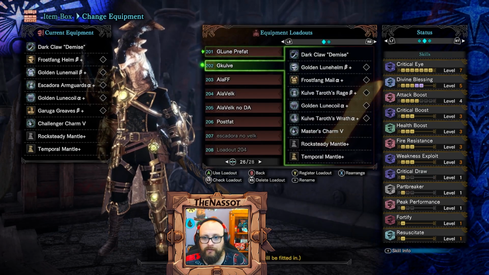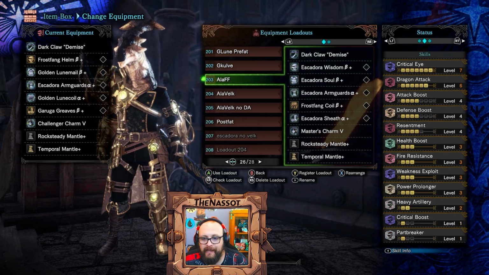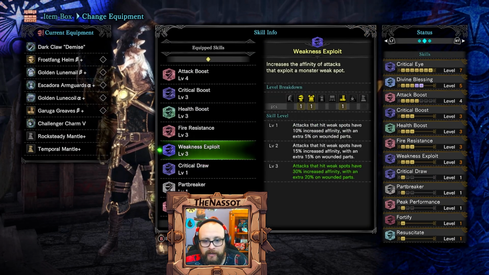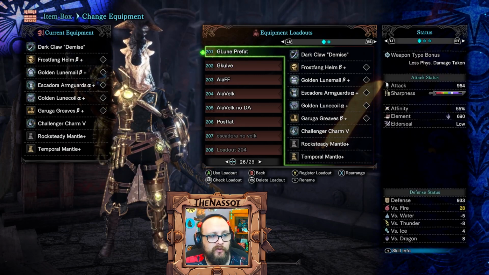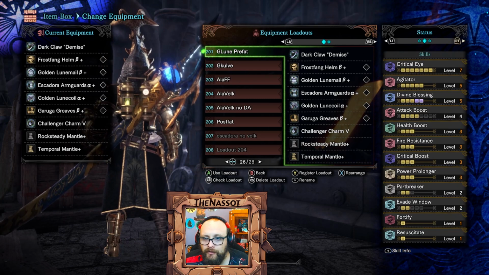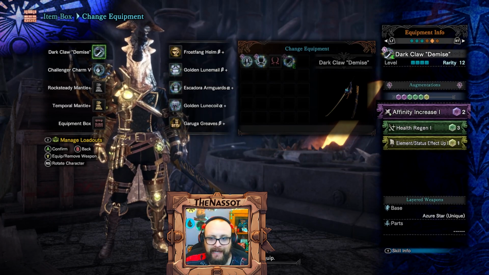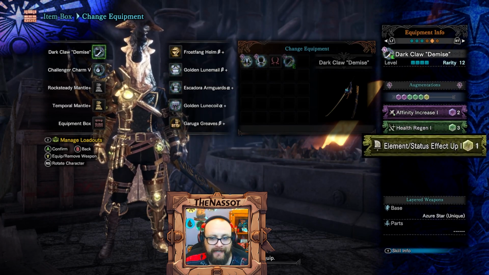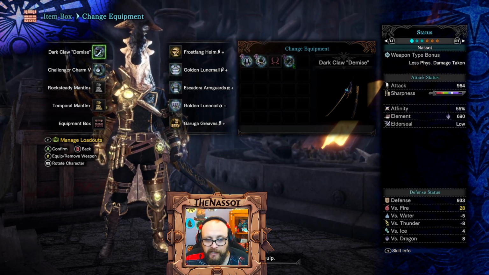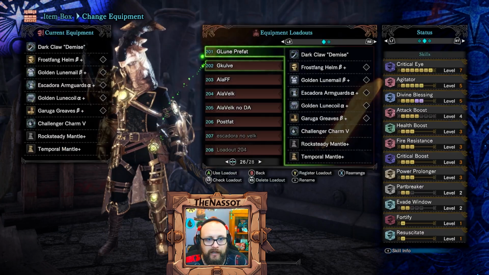Now, another skill that you're going to see frequently that is not here is Weakness Exploit. And Weakness Exploit makes it so that you hit with extra affinity on wounded parts. And for all of those builds, we're gonna be using the upgraded Alatreon Blade, the Dark Claw Demise, with the augments Affinity Increase, Health Regen, and Element or Status Effect up. This is gonna be used in all my builds except for the post-Fatalis one where I use the Fatalis Blade. So now let's go over the builds.